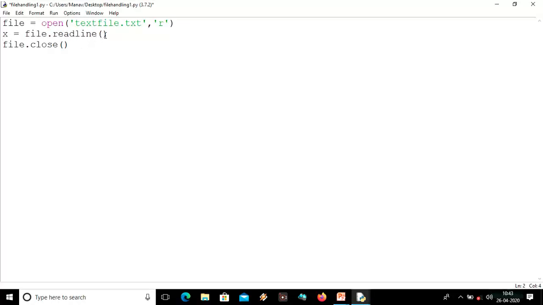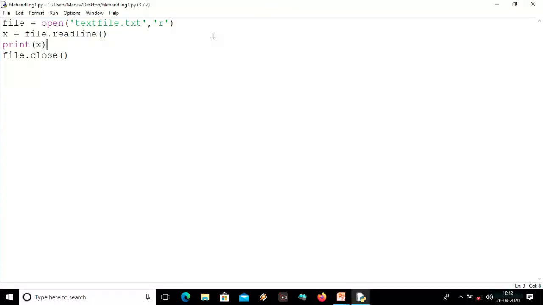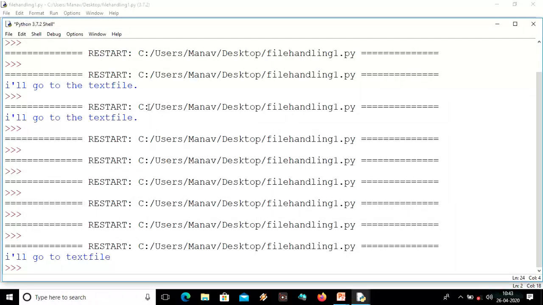Now you will see that it is printing the line. You can also use readlines, then it will print all the lines at a time. So let me save, and it will print all the lines at a time but in a list. As you can see here, it is printing in a list.